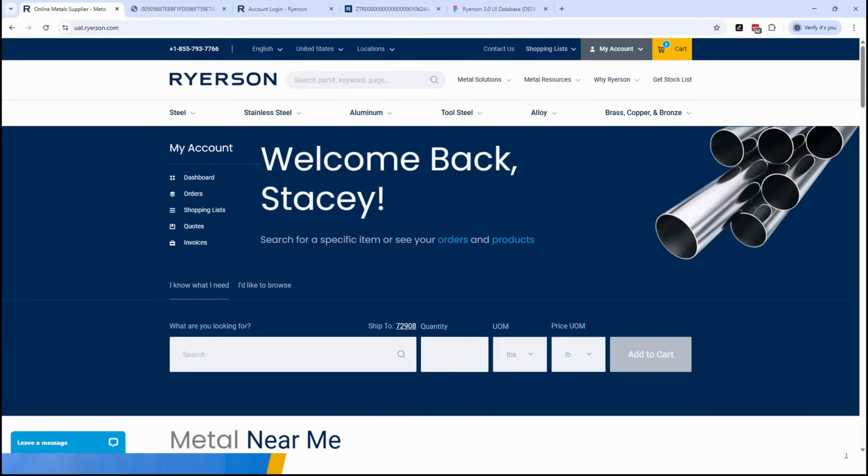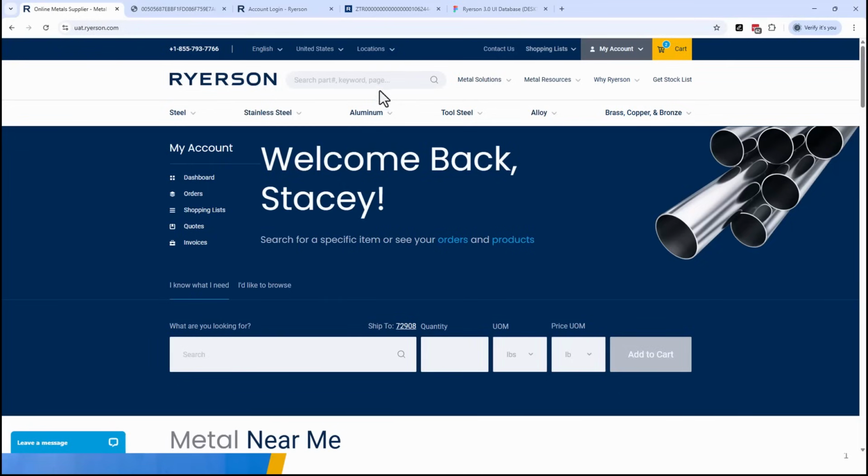But right now, we're going to talk about the needs of a modern metal buyer: to be able to find material in various ways based on how they like to search, get information that they need access to, order items quickly, follow up with those orders, and do other things that will allow them to be customized, to make sure that it's easy to buy metal. So here we start with multiple ways to search for parts.